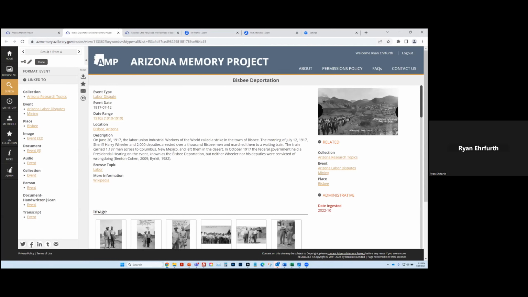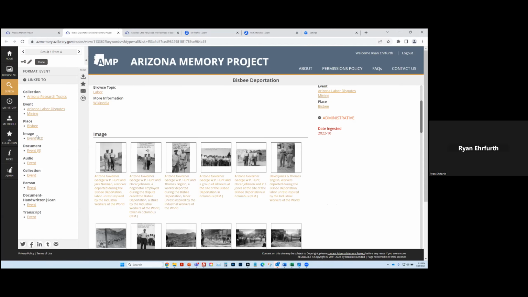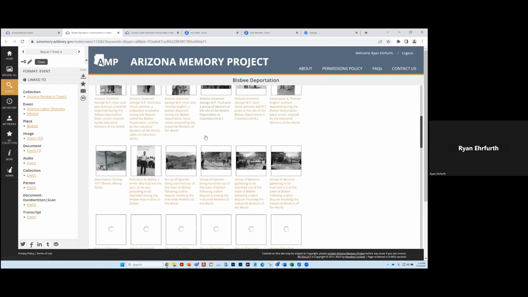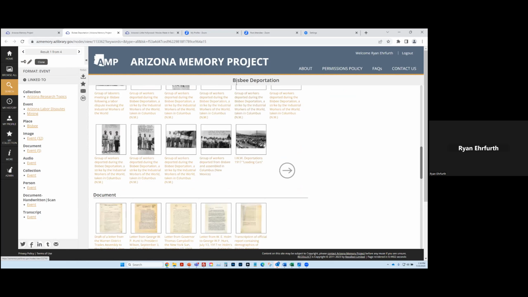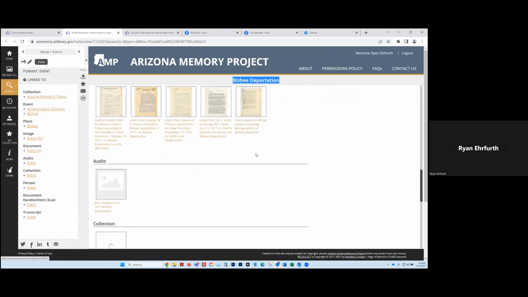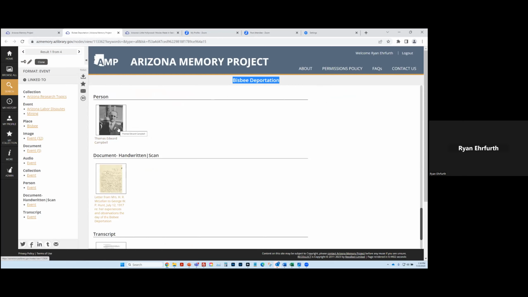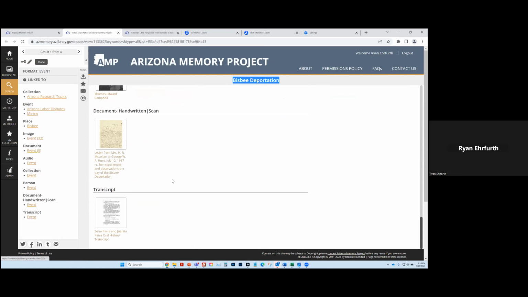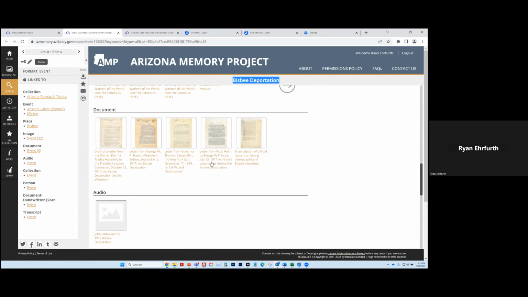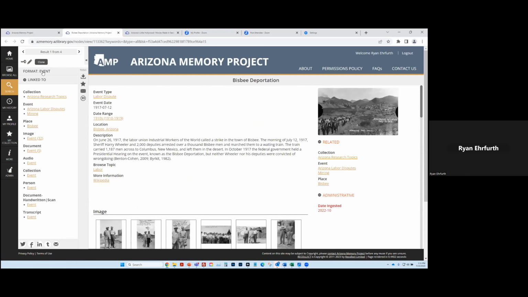So this is formatted as an event, and you can see that there are multiple information types and audio types all linked to this. So these come from a variety of collections. They're not necessarily all from the same collection. They're not going to always be the same item type. What links them together is that they're related to the deportation. So you can see that here's a lot of photos, there's a lot of documents, there's an audio file. Here's a collection that is specifically about the Bisbee deportation. Any people involved, transcripts, usually from oral histories, things like that. So this would be an information type where you've got, for example, an event that is related to the Bisbee deportation.